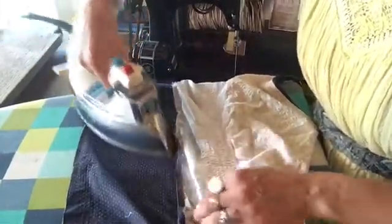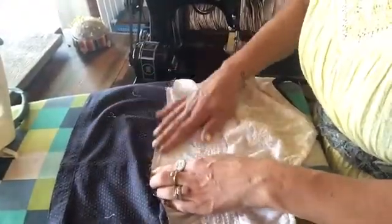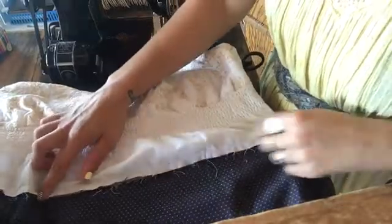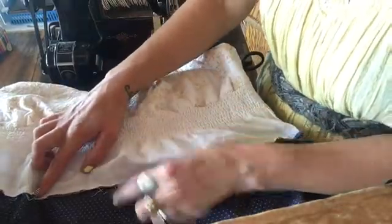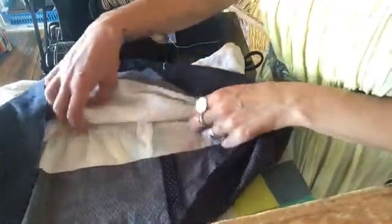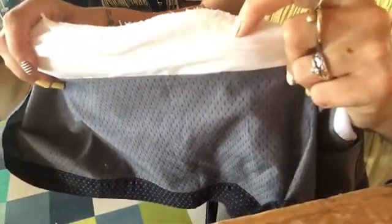Press it up first. Get a nice crisp line, and then press it down. Do that all the way around. Now that the raw seam is pressed on the outside, you can look on the inside and see how clean and crisp that really is. So turn it inside out and take a look at that. So we have a nice clean seam on the inside.